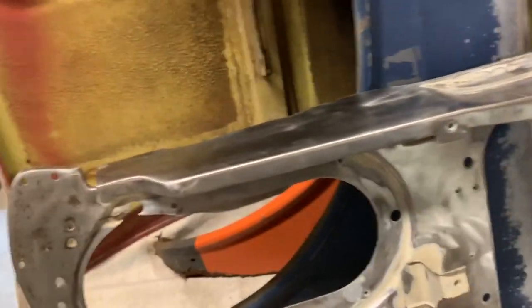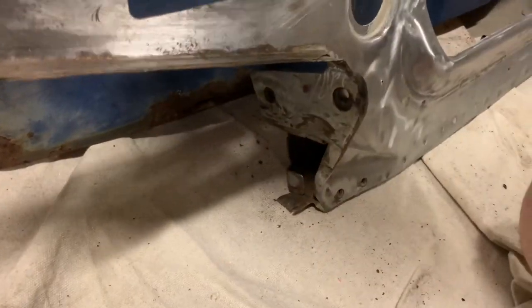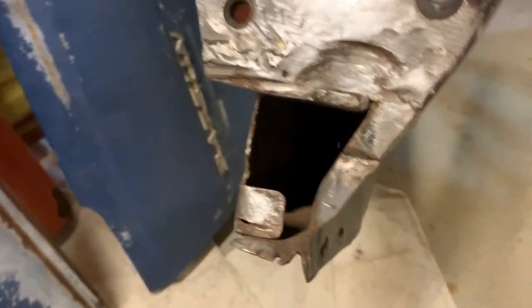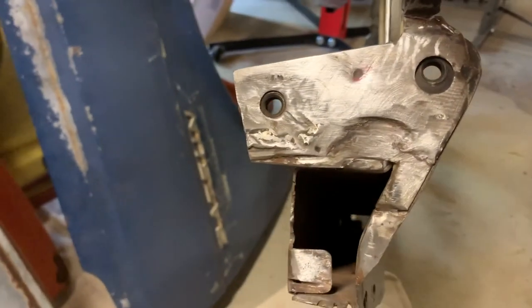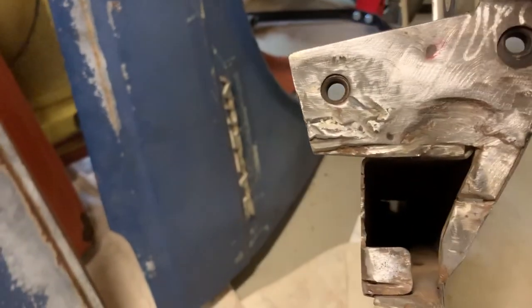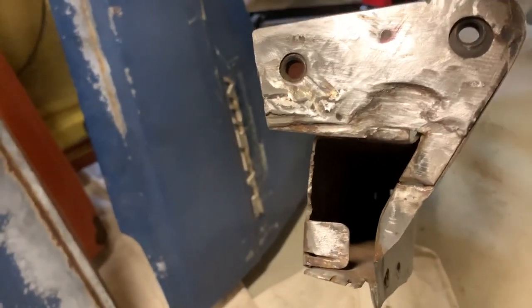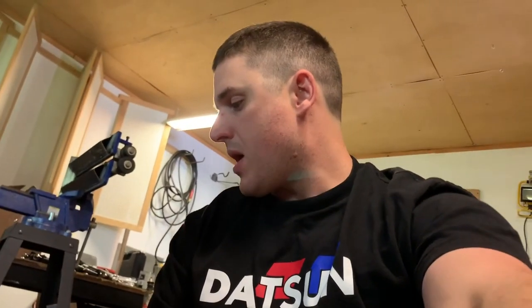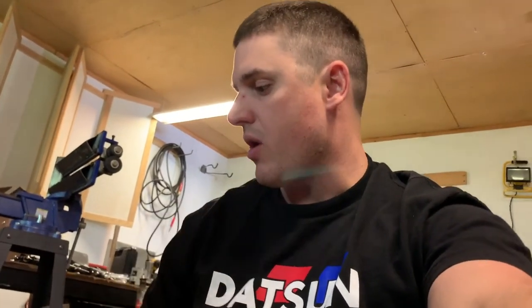This holds both the bolts that hold the front bumper on, and it'll rust in there. So I'm going to sand and get all the rust out, then internally coat the frame inside there to prevent it from keep rusting. I'm going to take a wire brush in there, and there's a little spot where it was rusted out — I welded it the first time, actually my first time welding, and didn't do as good a job. So I might cut that back out and re-weld it.